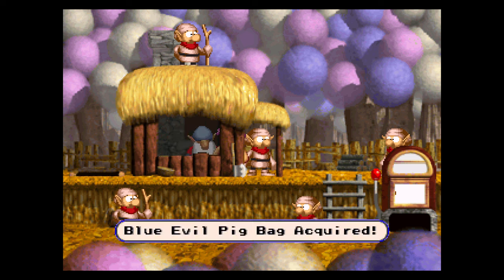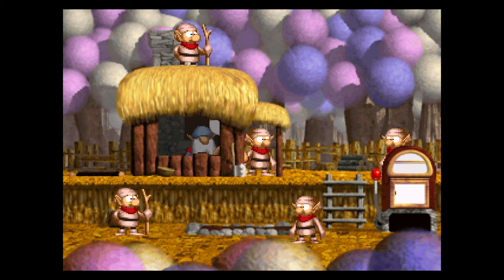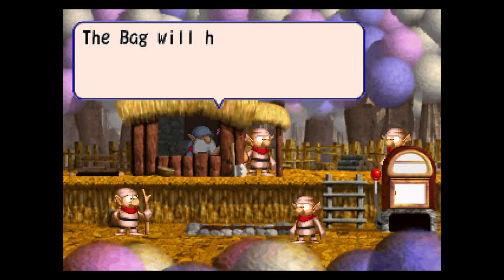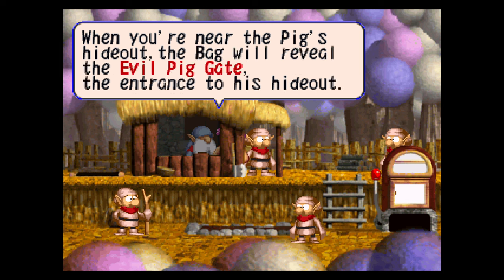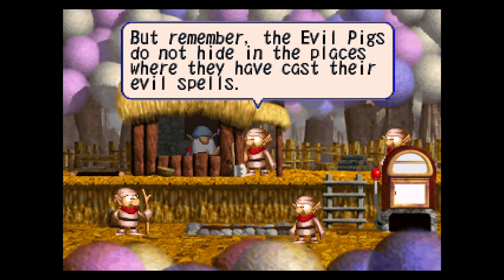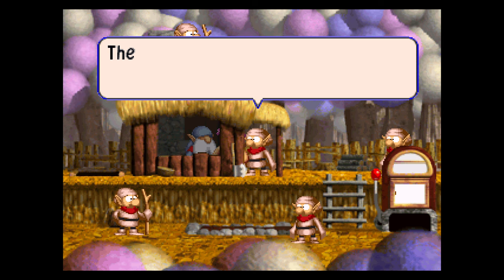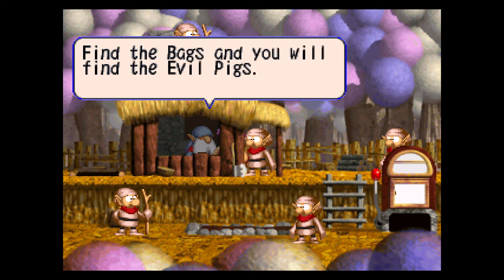Ah, yes, here it is. The evil blue pig bag. This is the evil pig bag for the pig that cast a spell on this village. Take it. The bag will help you find the evil pigs. When you're near the pig's hideout, the bag will reveal the evil pig gate, the entrance to its hideout. But remember, the evil pigs do not hide in places where they have cast their evil spells. Also, each pig only has one bag that can seal them away. In other words, there are a total of 7 bags, one for each evil pig. The evil pig bags should be near places that have been cast under a spell. Find the bags and you will find the evil pigs.